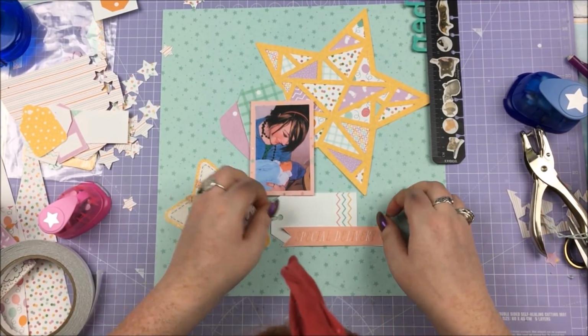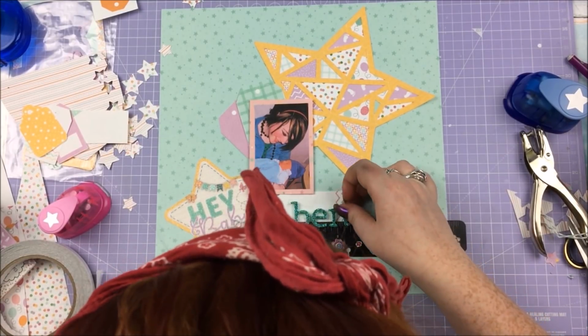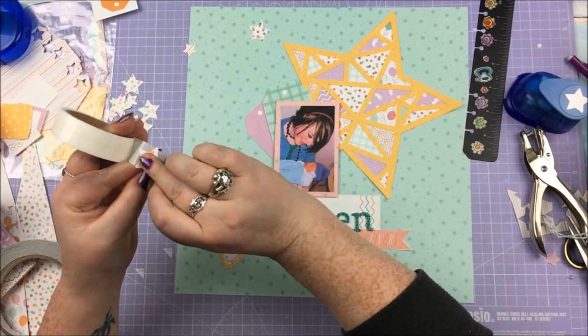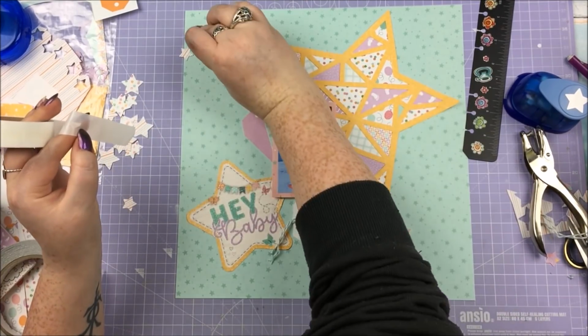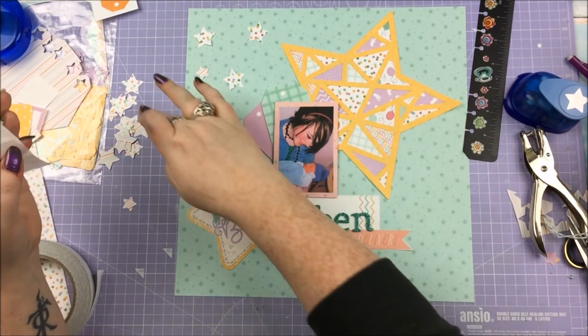But I'm actually kind of glad I did that, because I think if twine was in every single one of those 3 tags overall, it would look a bit meh. I ended up just putting some Nuvo drops over the little hole spaces on those tags, and I think that works better. But yes, picture, little baby Ben. Ben is now 12. He turned 12 last week, so happy birthday, Ben.